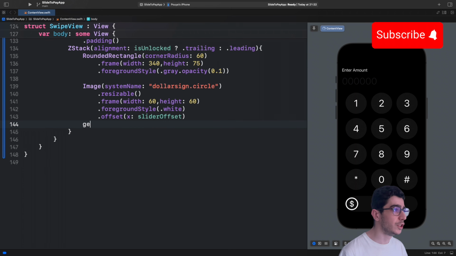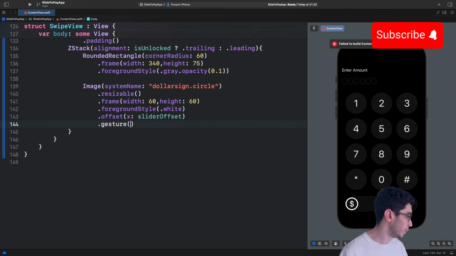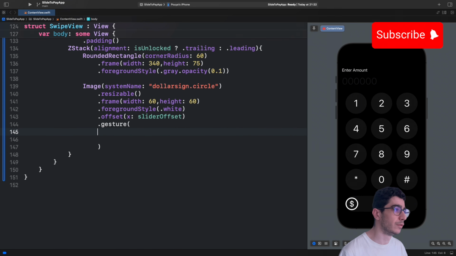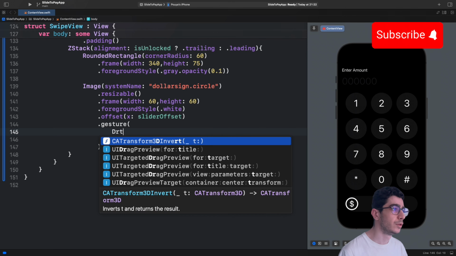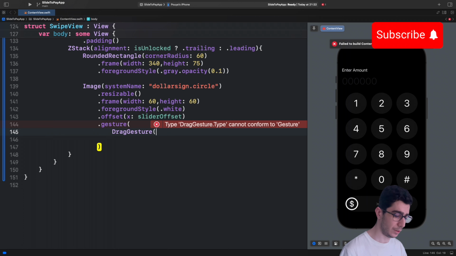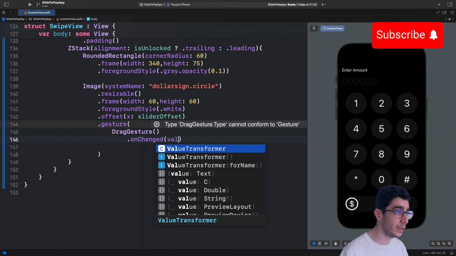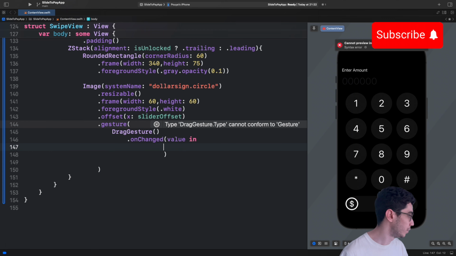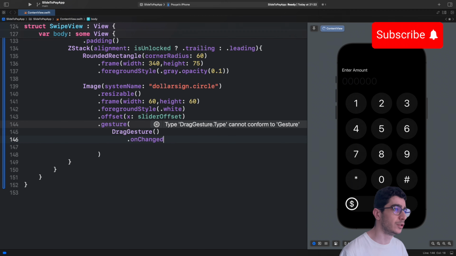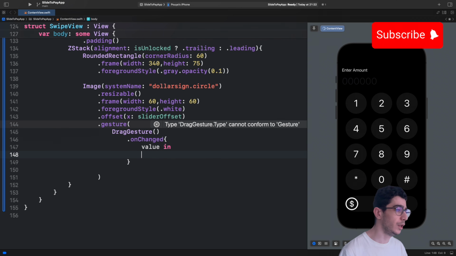And here we have a gesture tag, and here we have the drag gesture. So here we have onChanged, value in.